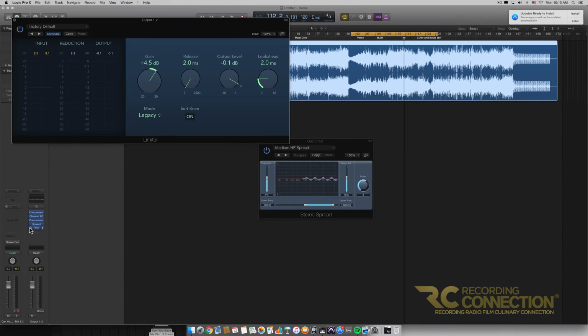And it comes down to that simple fact, the marketing aspect of music, wherein people think louder is better, and that's absolutely 100% not true. We know that louder isn't better. So the reason I point this out is to say, yes, you do want to compete auditorially with the records that are out there, but at the same time, you don't want to do so at the expense of the audio that you're working on.